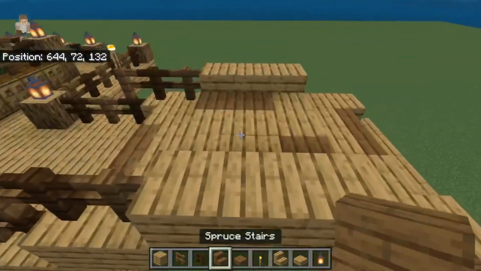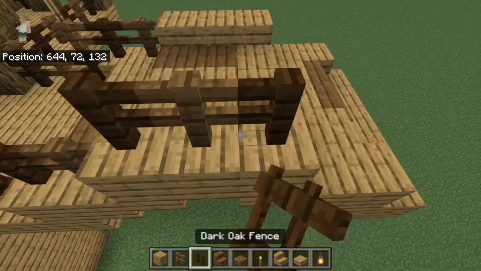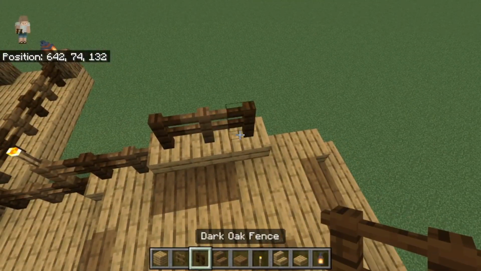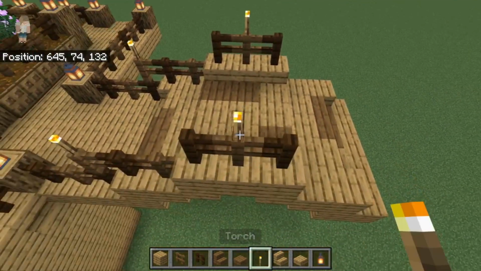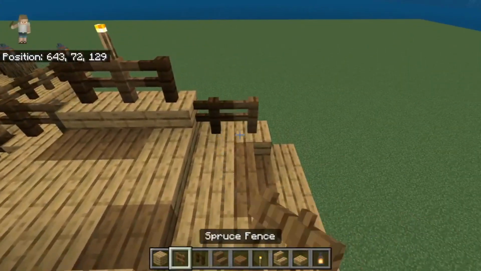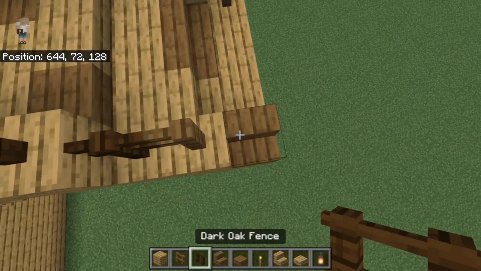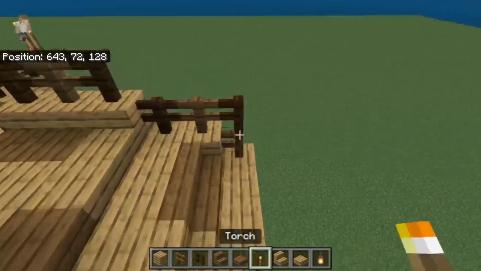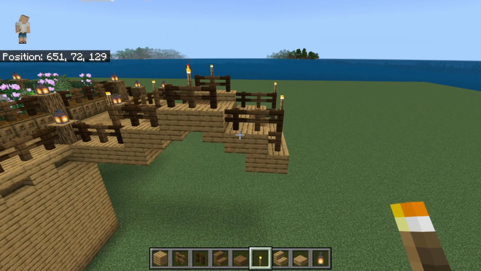Yes. So what you want to do now is place a dark oak, spruce, dark oak on the top three. You'll place a torch on the spruce fences on here. Then going down: dark oak, spruce, dark oak, spruce, spruce, dark oak, spruce, dark oak, with a torch on top of those. So you should have something that looks a bit like that.